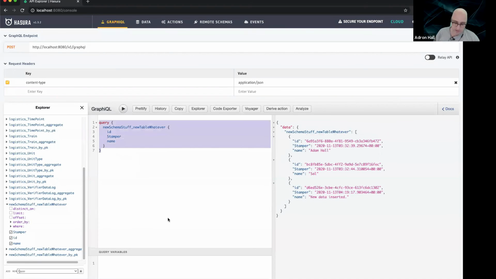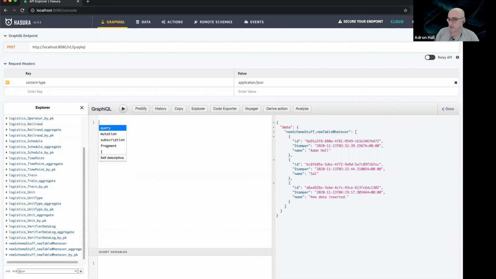If you go over here and I just hit Control Space, you'll see these options: query, mutations, subscription, fragment. Query is basically doing a select query. Mutation is doing insert, update, delete. A subscription is something that REST definitely doesn't have. A subscription connects via sockets and lets you basically be attached to something. So as data is added or updated in a table, you can have that subscription connected, and it will get you that data as it's updated, which is pretty awesome.